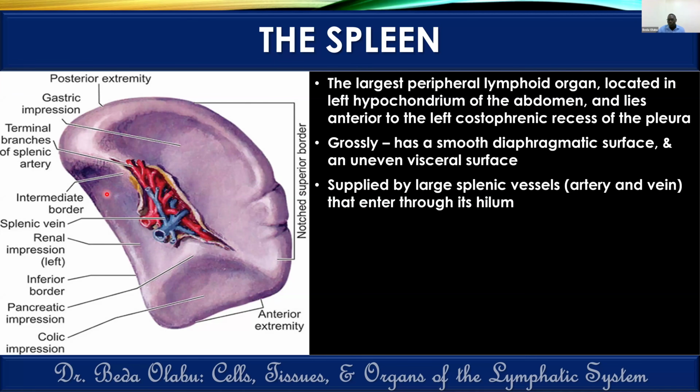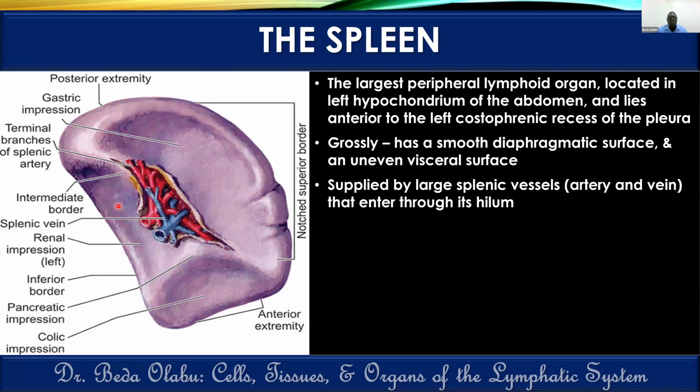And there are 3 or 4 key abdominal organs related to the spleen. So there's a region for the stomach. There's a region that is related to the left kidney. And there's a region that is related to the colon. Usually it is the junction between the transverse and the descending colon. We call it the left colic flexure. So this is a region for the left colic flexure.